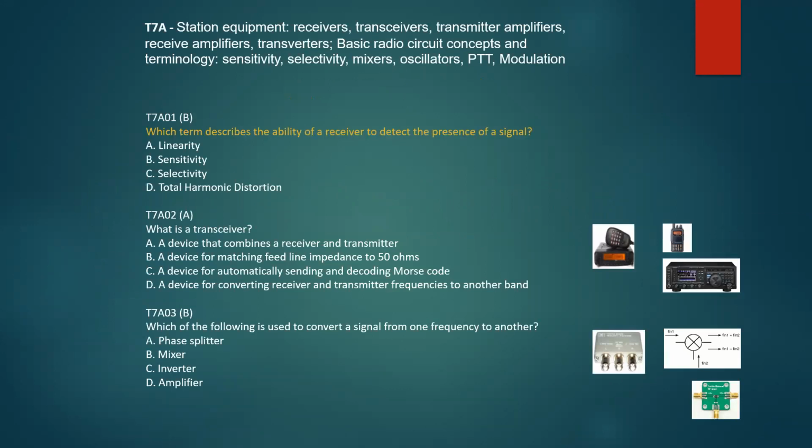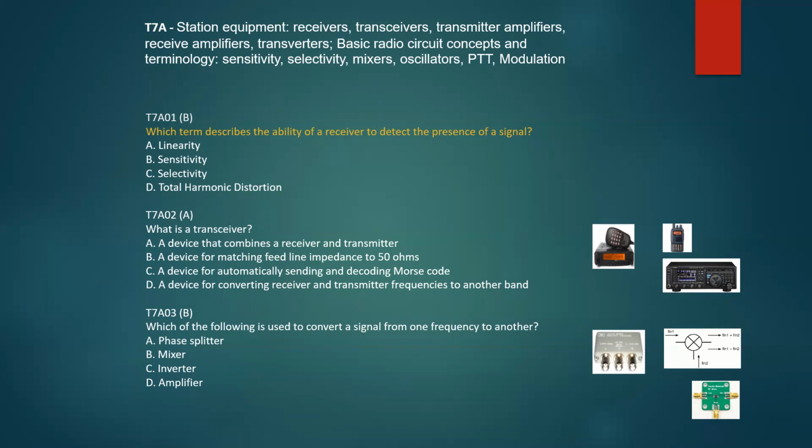Anyway, today we're doing unit T7, which has 4 elements. There should be one question on the test from each of the elements. Unit T7A is station equipment and basic circuits, push to talk and modulation. Anyway, I'll just jump into it. If you've got any questions out there, just give me a yell and we'll stop and talk about it.